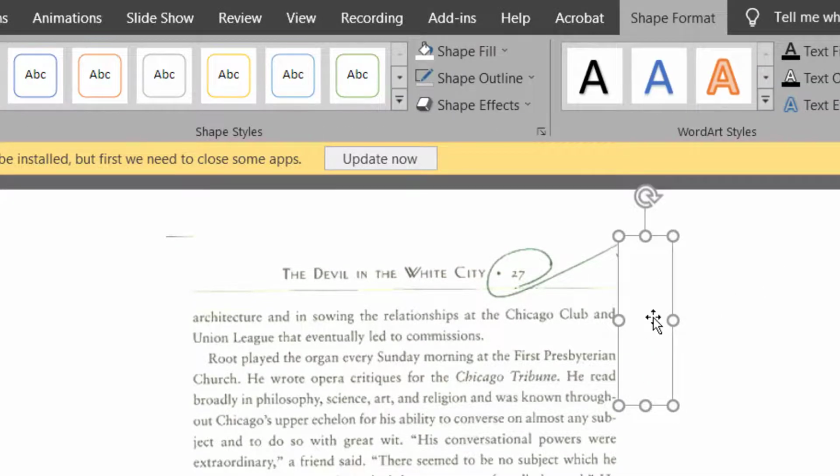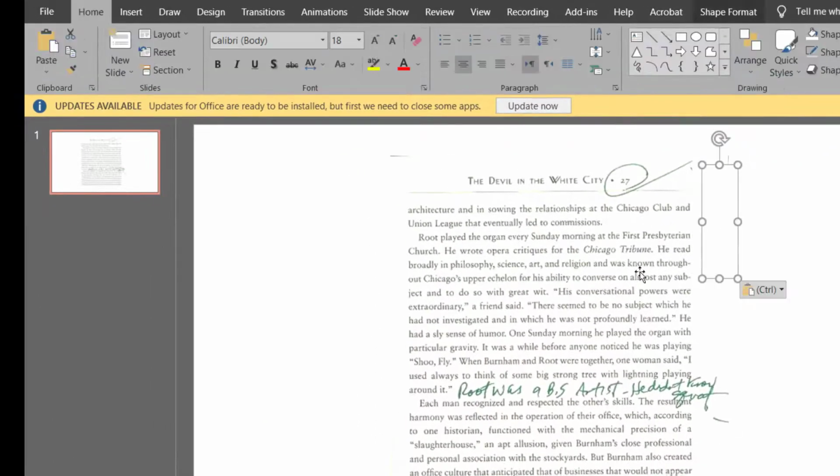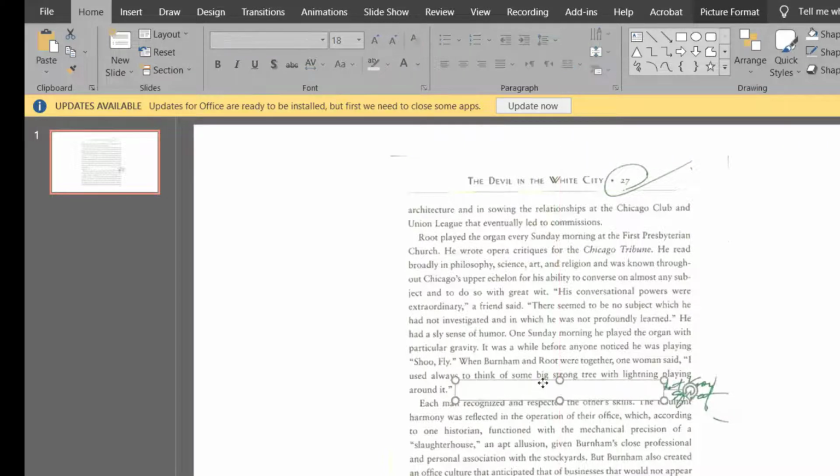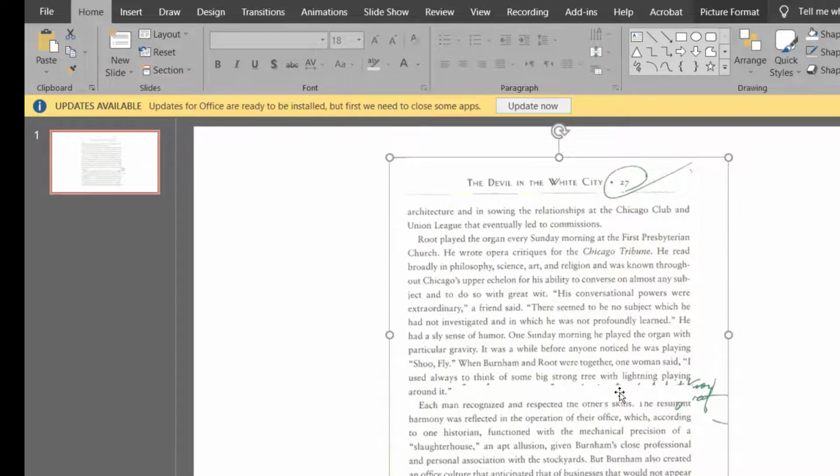Now you can copy it and paste it over here. Bring it over here, rotate it, stretch it, and stretch down a little bit. You can also extend it a little bit more, just to the level that it could cover the part that you would like to remove.